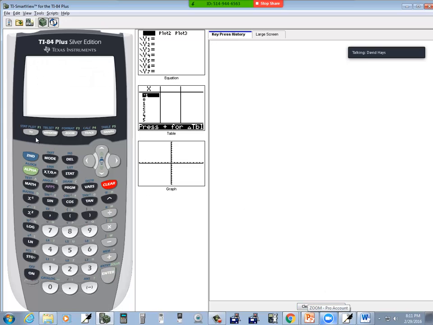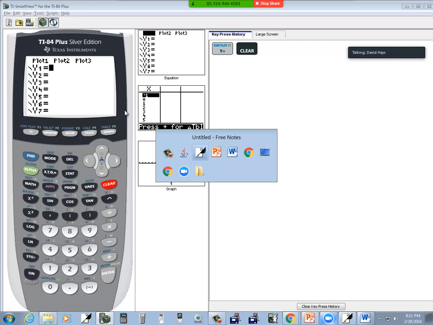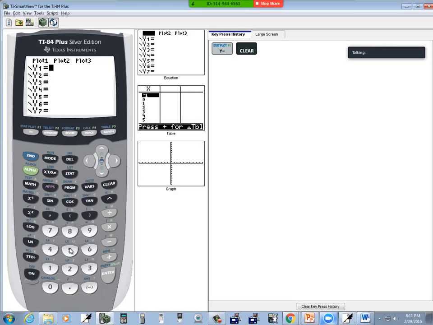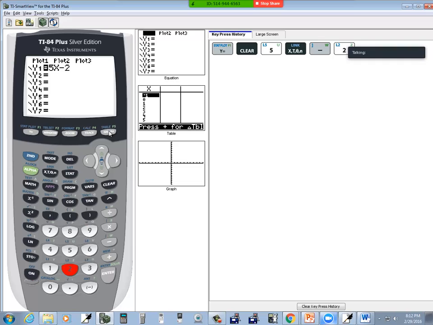on my calculator, I'm going to go to my y equals, and you can see it in red here. So there's my y equals. Now press clear, to clear out whatever's in that line. I didn't have anything there, but if I did, it would have cleared it out. And then we put 5x minus 2. So I press my 5, and here's where the x key is. It looks like X, T, theta, n, and that simply puts an x on your calculator. And then minus 2. And then at that point, you press graph, and that'll give you your line.